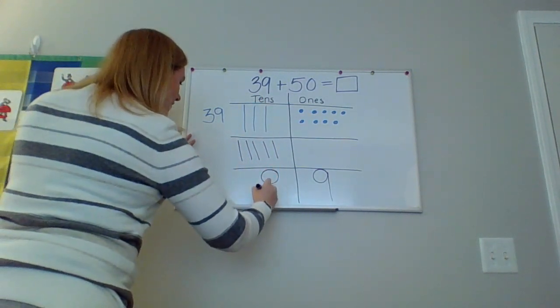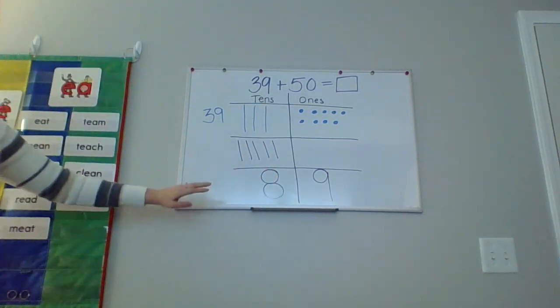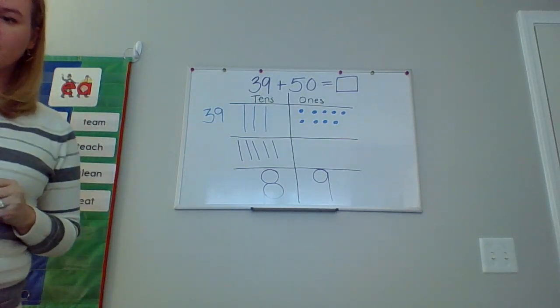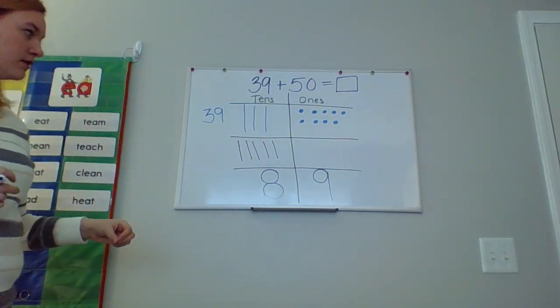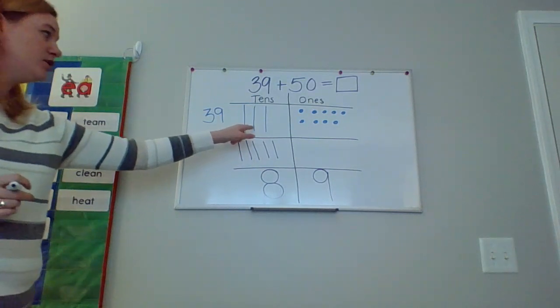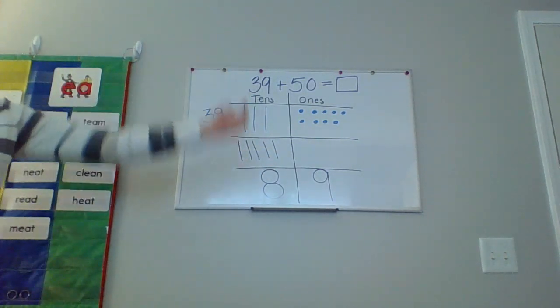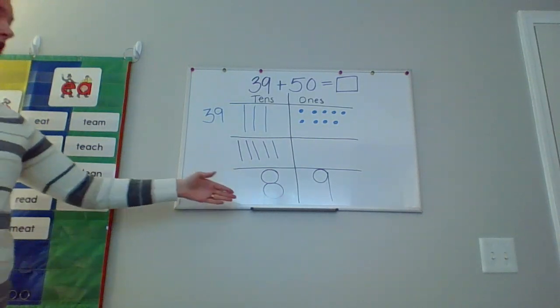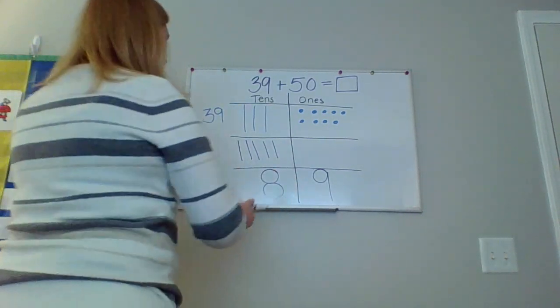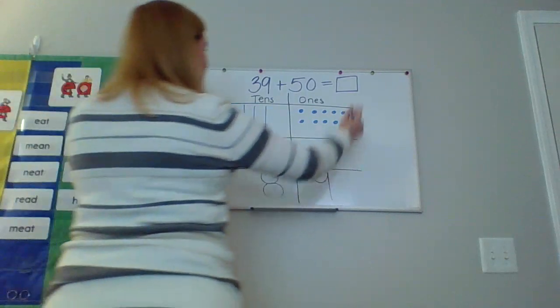So I have 8. Why are we still counting? Do I have more tens? I only have 8. 1, 2, 3, 4, 5, 6, 7, 8. Don't keep counting past because there weren't any more. So my answer is I have 80.